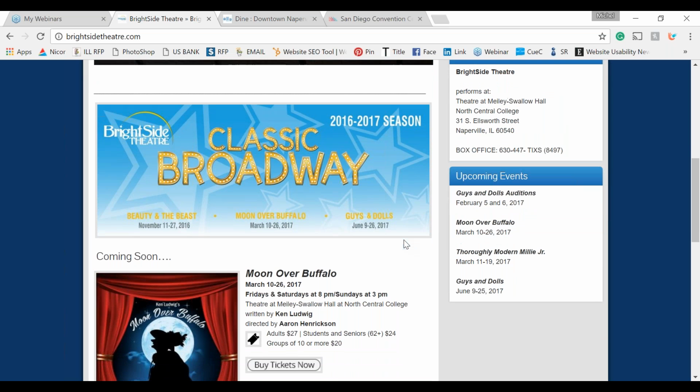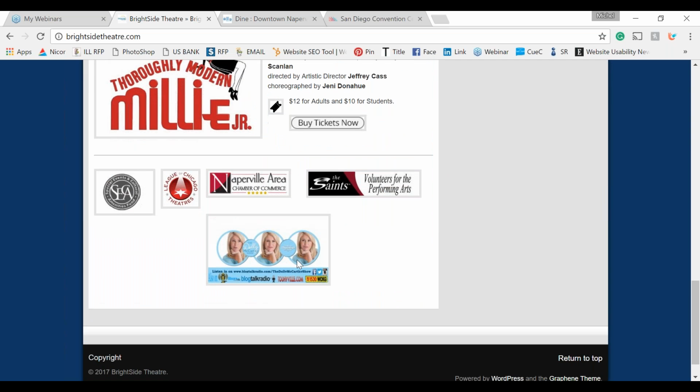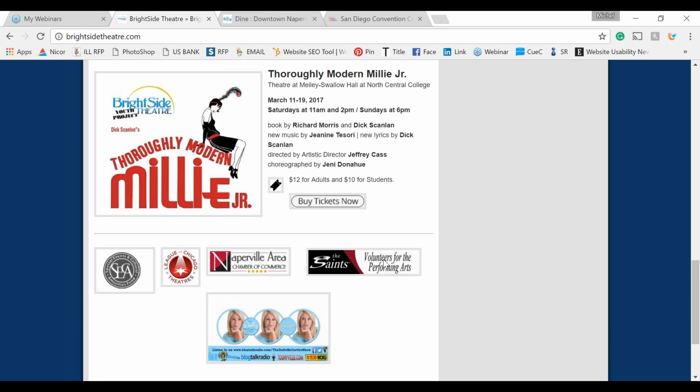Okay. Then this kind of tells us a little bit about the shows coming up, so that's good to have. Here, I'm not too sure what these images mean. I'm guessing that they are part of the Chamber of Commerce. These are some groups that they belong to. I'm not too sure what this is, nor is it clickable. So, and I can't read the content, so that's hard as well.